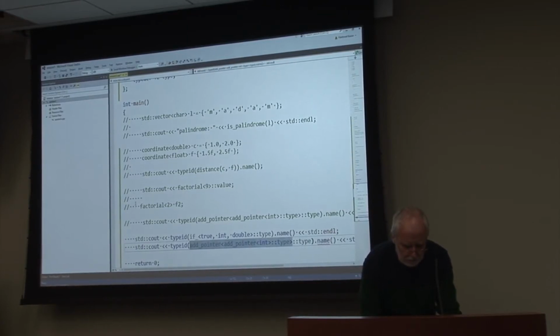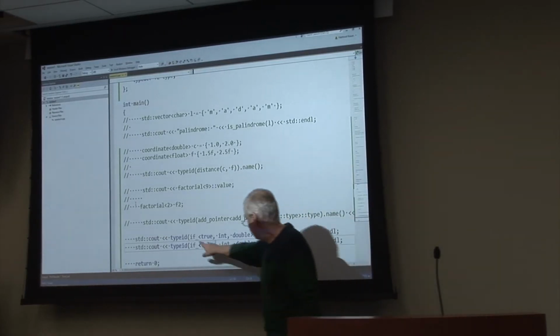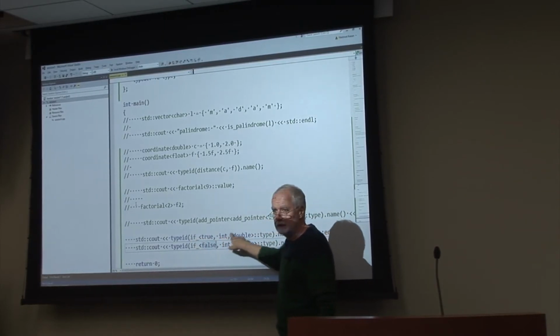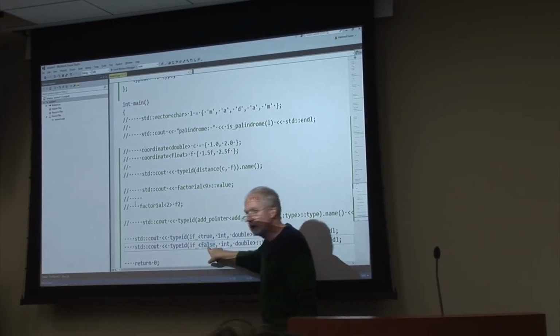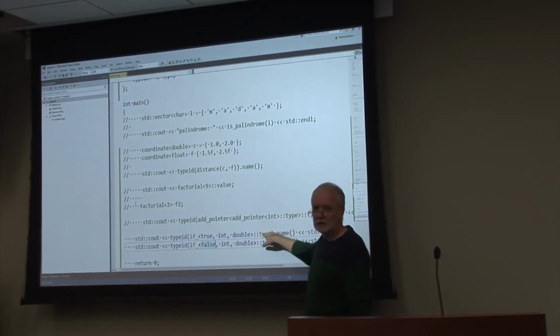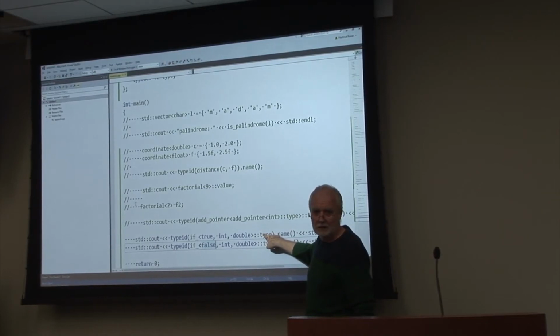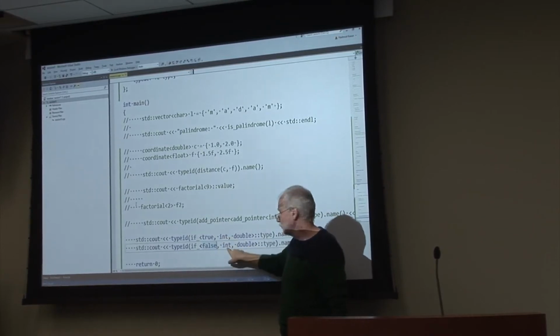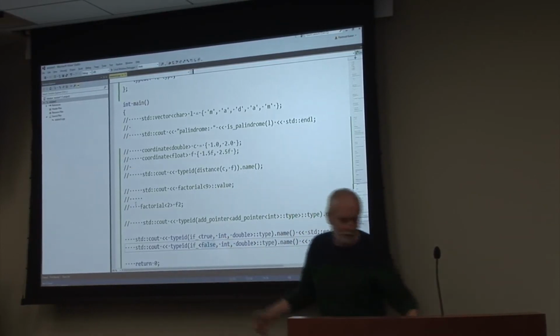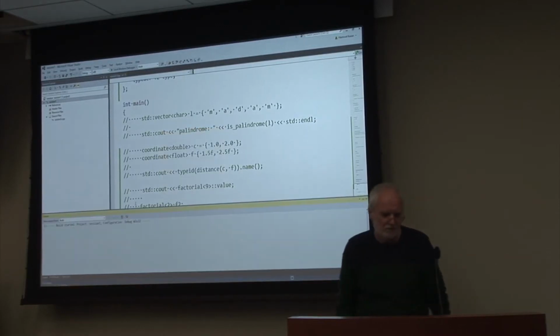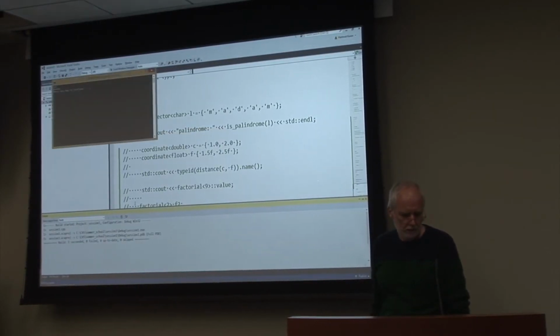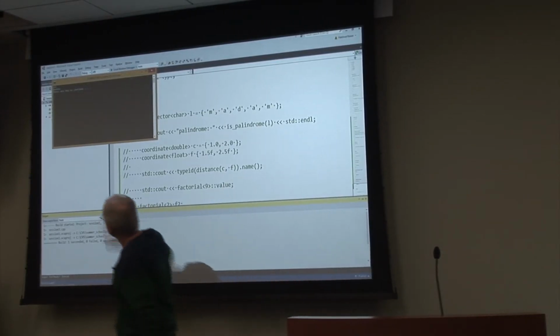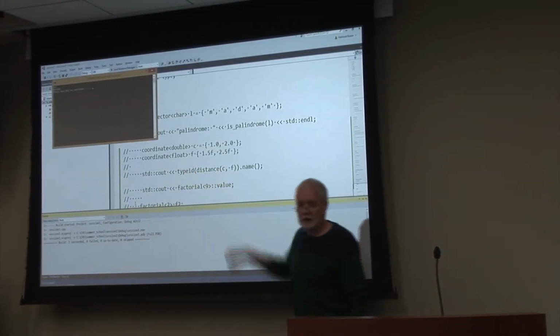The first expression is if true int double, and the second one is the same but with false. So the first one, what will it print? What is T1? Int. And the second one, what will it print? Double. Well, let's see. Yes, int double. So for those who can't see it, it really printed int double.